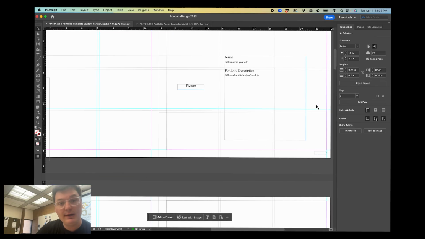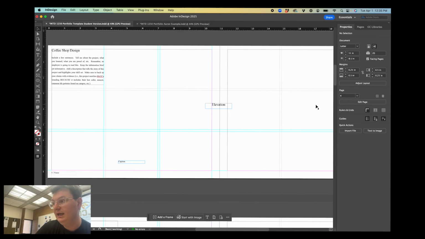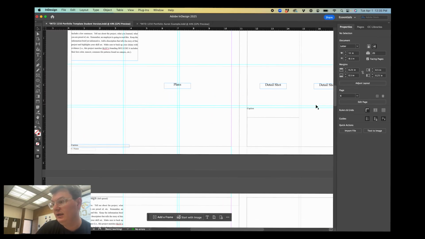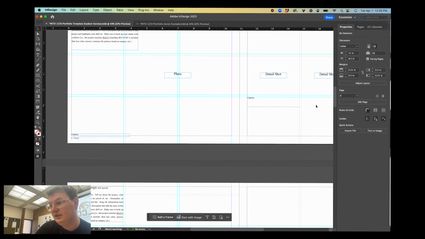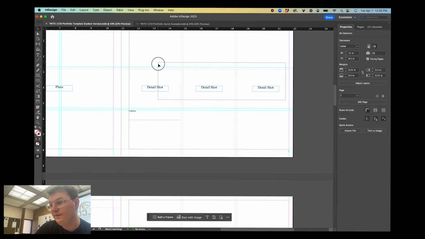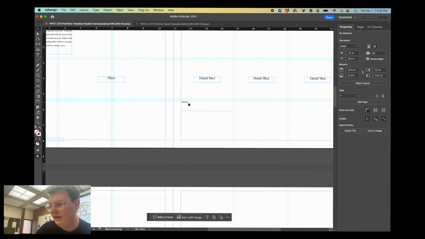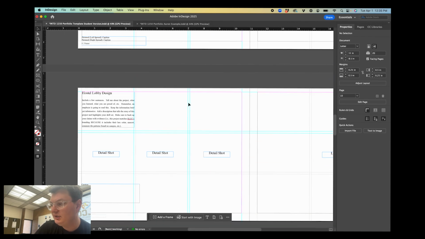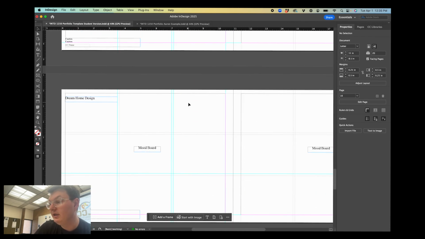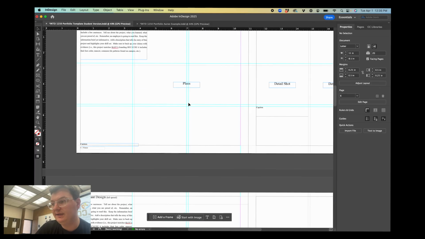So make sure not to copy what I wrote. We need to have your own words. And then we'll put our elevation here, beach home design, and you can just delete these. These are meant for you. And if you want to stray a bit from the layout, you're welcome to do so. But we need to have those 3 detail shots. So if you wanted to try something else, totally fine. But I'm going to show you how to put in a photo. So that's the big thing we need to do.